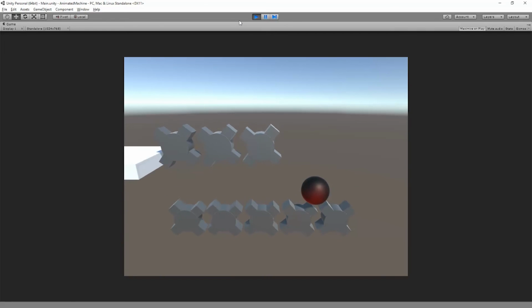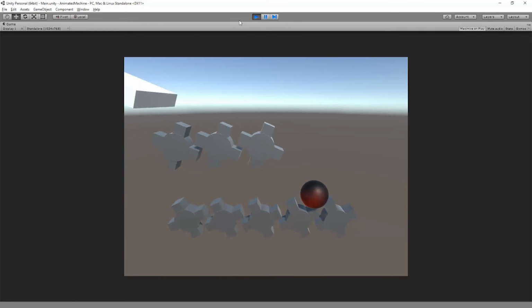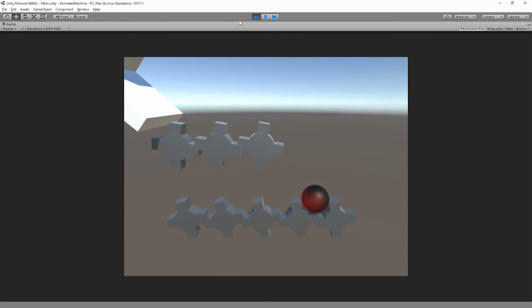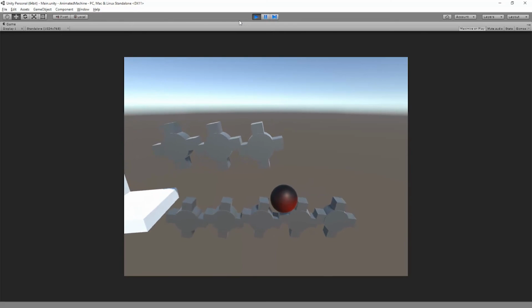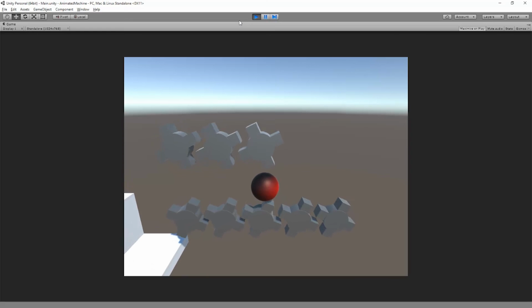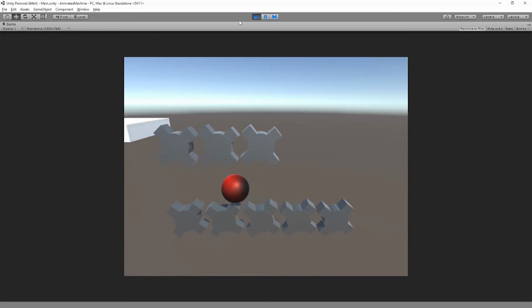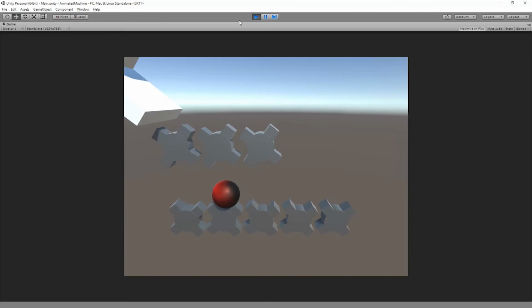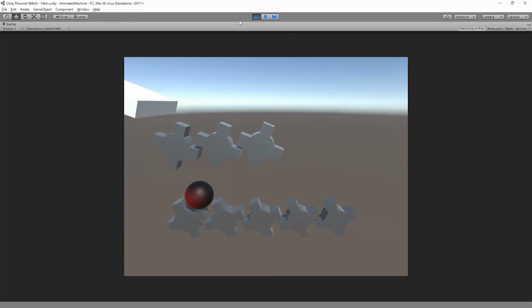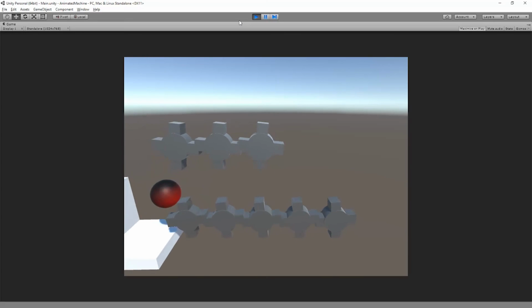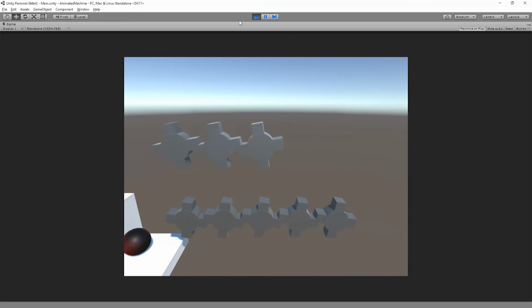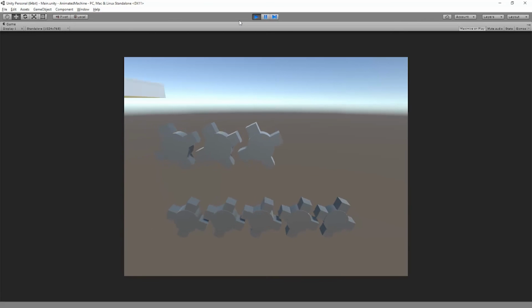Problem with physics is you kind of never can tell exactly if they're going to behave the same way. Oh man, I thought I was going to get stuck again. Alright, so let's see. It'd be nice if it works the first time. Really? Okay. So let's see if it starts back over.